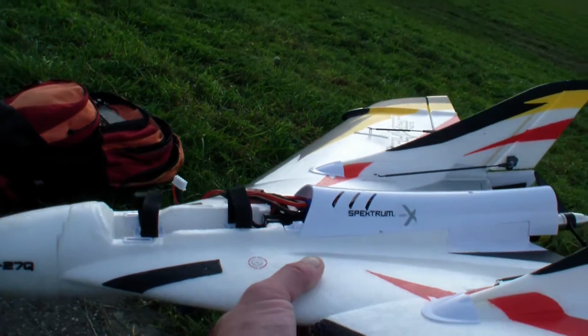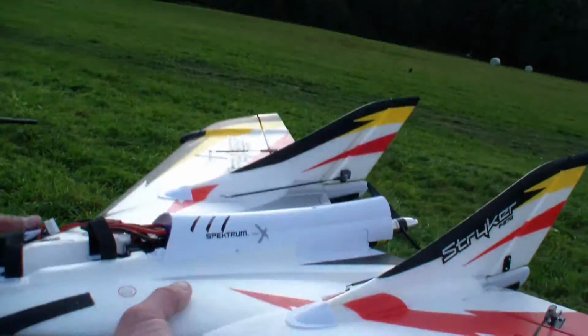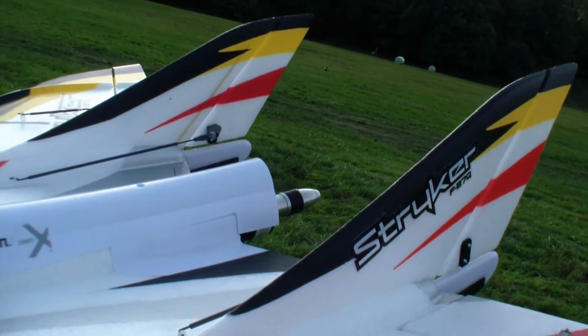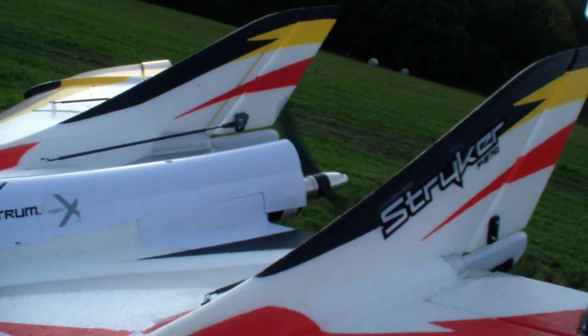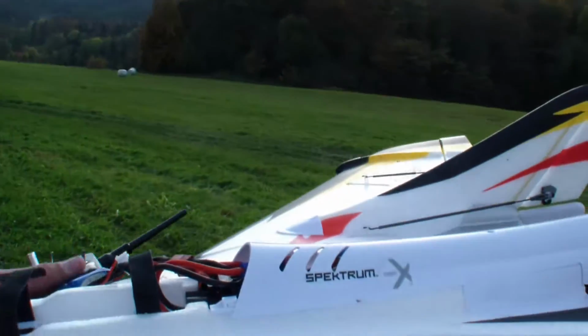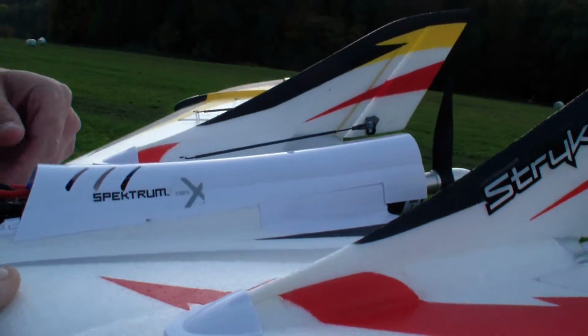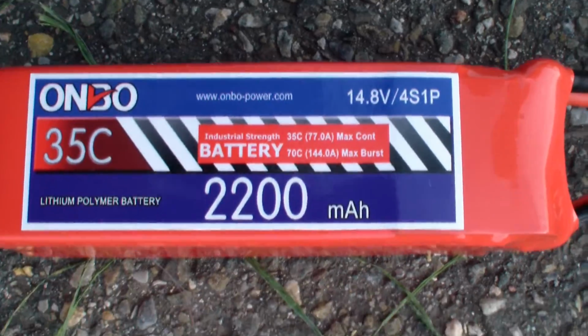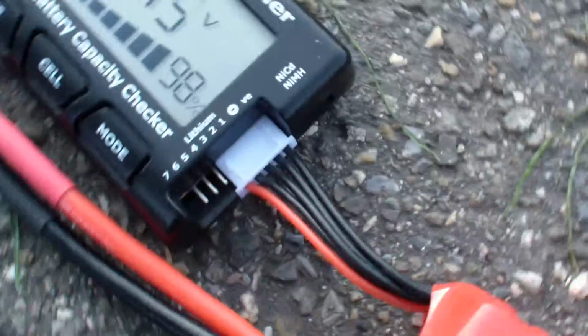Okay, you see, now the Lipo is on, and that is the sound check. Okay, it's okay. I think it goes better. Let's go better. And now we try this, baby. You can see it is full.